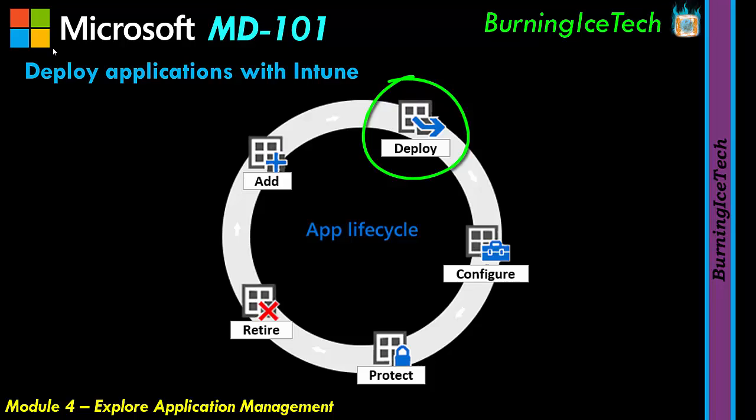Deploy. After you've added the app in Intune, you can then assign it to users and devices that you manage. Intune makes this process actually very easy, and after the app is deployed, you can monitor the success or the failure of that deployment from Intune within the Endpoint Manager Admin Center. Unfortunately, some of the other tools we're going to talk about later in this module don't always allow you to monitor the success or the failure, but Intune does do that. So that's one of my things that I like about it.